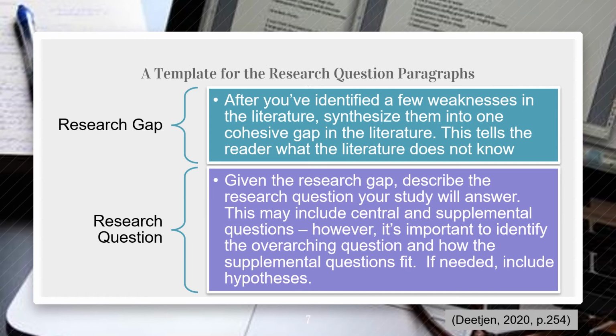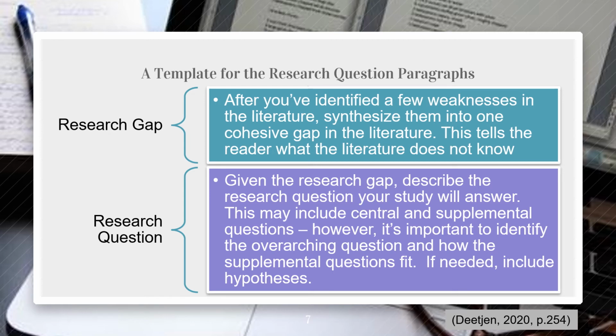All right, you've been discussing the literature, telling the reader what the field knows about the issue you're interested in, critiquing the literature as you've been going, identifying some of the gaps in the literature. Now, rather than having the reader figure out for themselves why your research is important, you're going to explicitly state in a cohesive paragraph what that gap is in the literature that you're going to be addressing. So you're telling the reader what the field doesn't yet know, what the limitation is that needs to be addressed, and that's the burning reason behind the questions that you have.